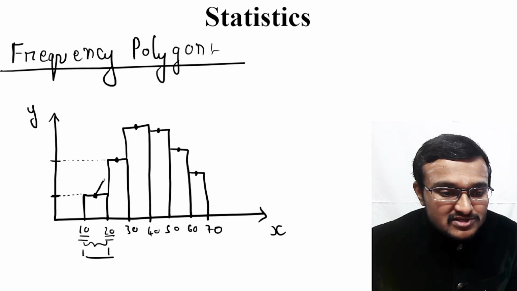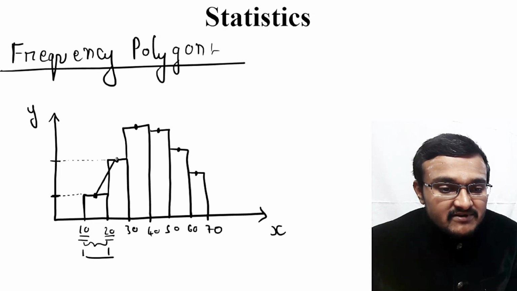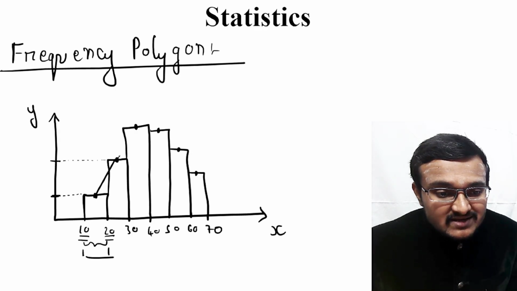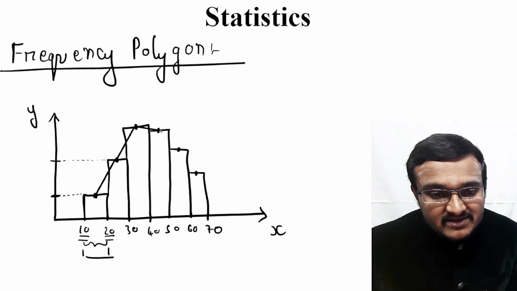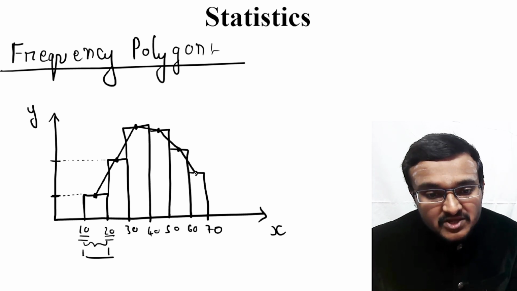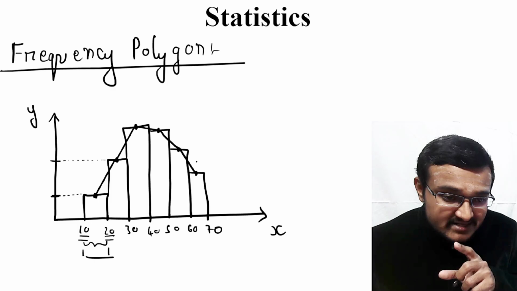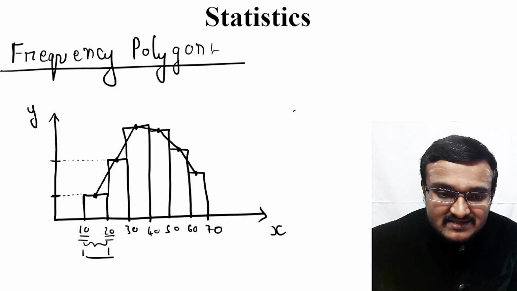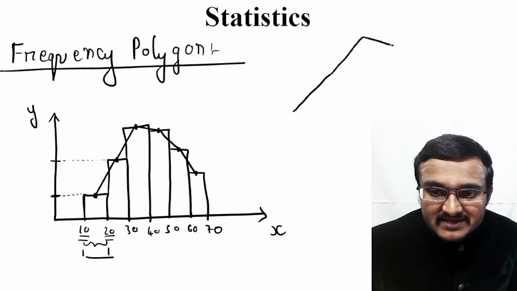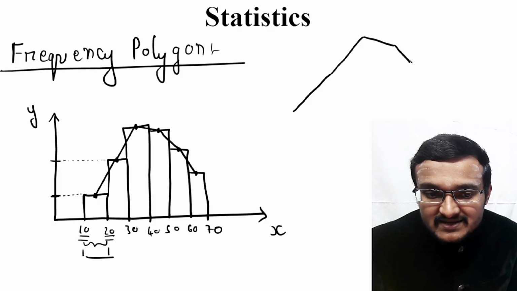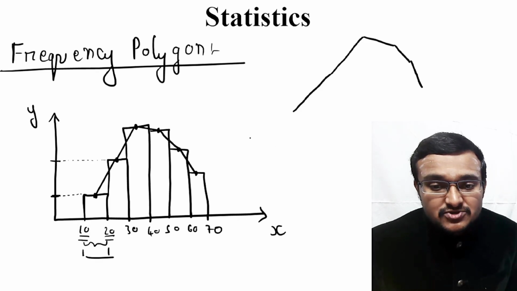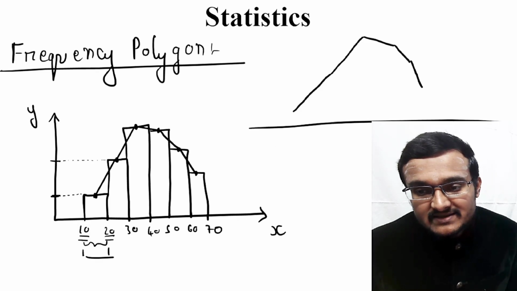Now you go on drawing straight lines from these points. First you connect the first and second point. Then the second and third point. After that, the third and fourth point, then the fourth and fifth point, and then the fifth and sixth point. After connecting all these points, you get a graph something like this. It is going up like this, then coming down like this, and ending like this. Now you have an x-axis over here.